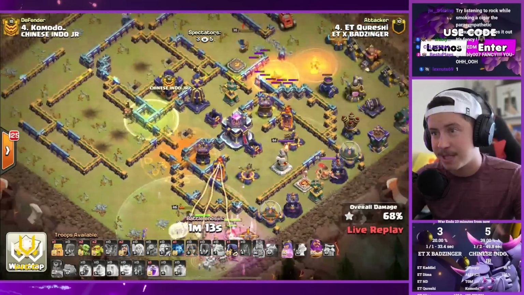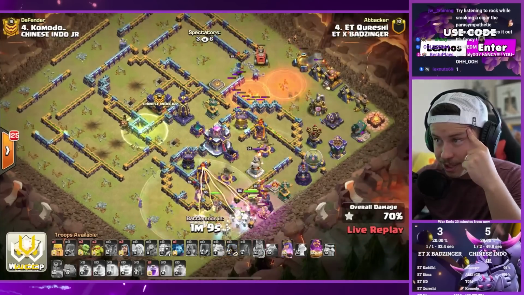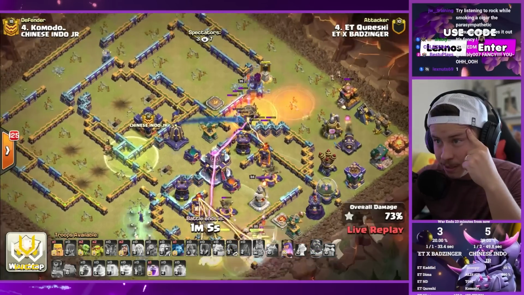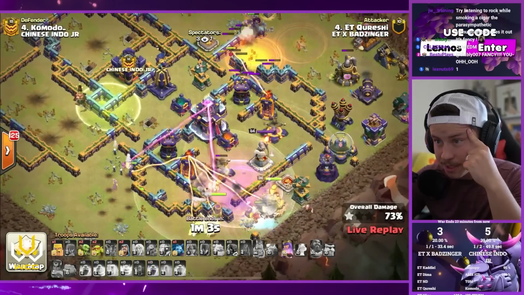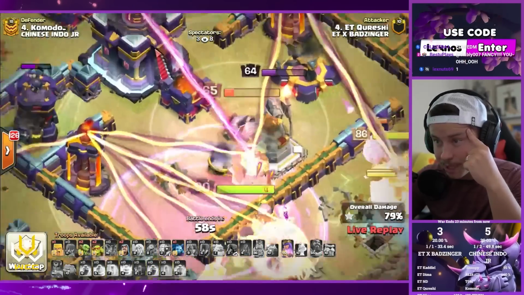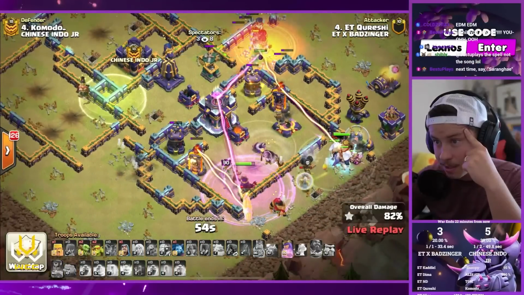E-Titan's moving through the bottom side. Is he going to be able to get the town hall? He uses champion so early. Warden ability going off. Yeti's out of the Flame Flinger. The Monolith is still there. The Invis Tower might recharge before we get in there. The Warden's trying to get out in front. What the? He's dead. This might be a 1-star, guys.